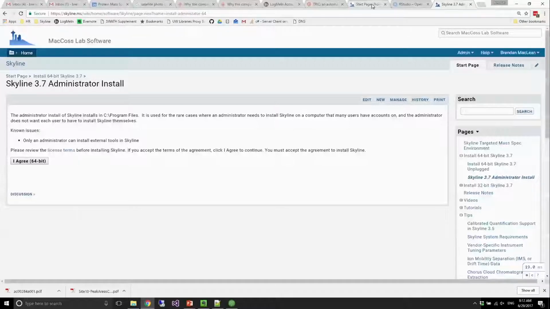And also with 5600 data, I've never seen an improvement, so I don't see the value of converting it to something centroided and then importing that into Skyline, because you have all this extra time to centroid it, and then you've got twice as much data to store. But for the 6600, I have seen value, and that's definitely in the Navarro paper.